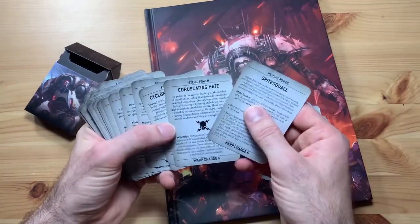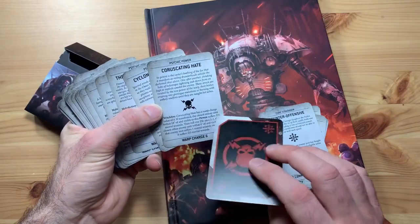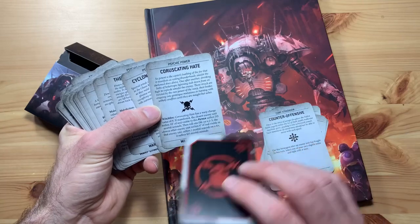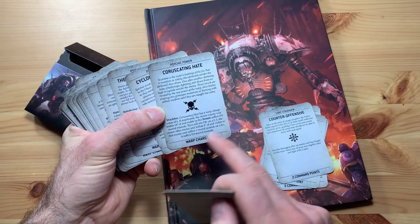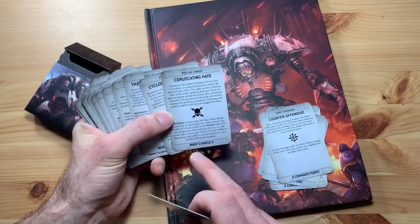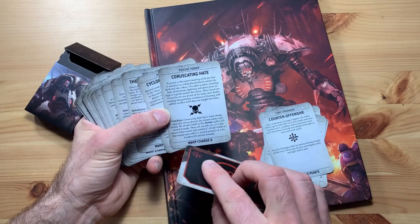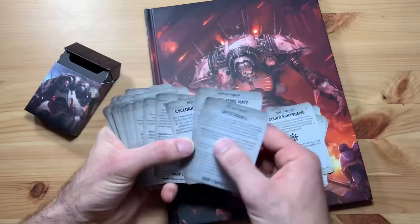I mean, Coruscating Hate, look at this. Witchfire, warp charge value of 6, manifested: the closest enemy unit within 18 inches, visible to the psyker, suffers D3 mortal wounds. Roll a D6: on a 2 to 3, the closest other enemy unit within 6 inches and visible suffers a mortal wound; on a 4+, it suffers D3. So you get that off, you are potentially hitting between 4 and 6 mortal wounds. Very, very nice. And I can imagine multiple Knights will be used.